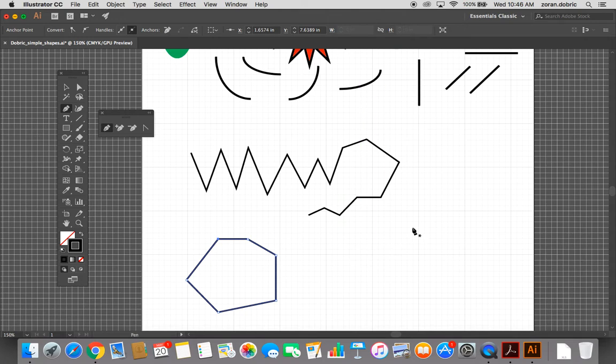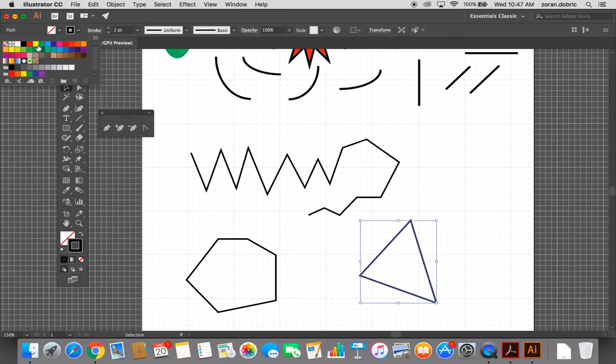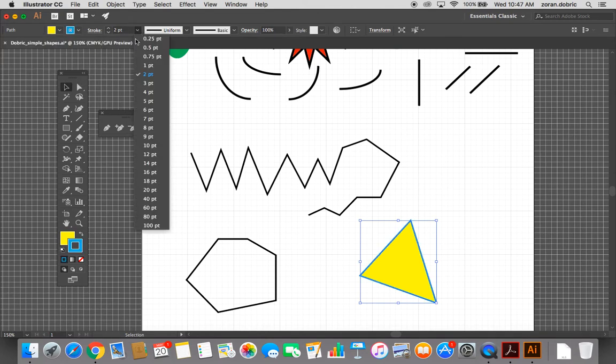Let's make another closed path. If I want to draw a triangle, I click once here, once here, once here, and then I have to click on the point where I started from, and that's going to close my shape. So now I have a closed path. And again, you're noticing that you're seeing a little circle when you're about to close the path. If I select the black arrow, then I can change the fill and the stroke of my closed path as usual.